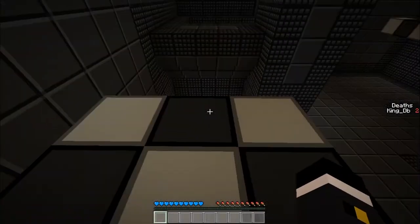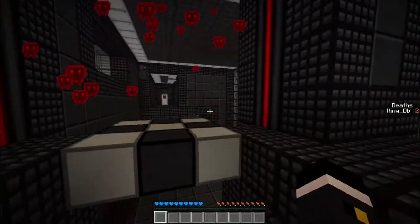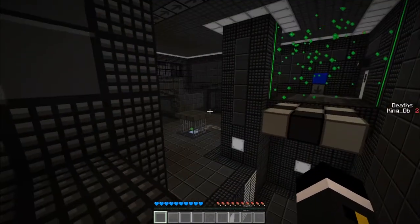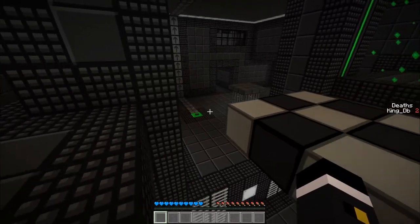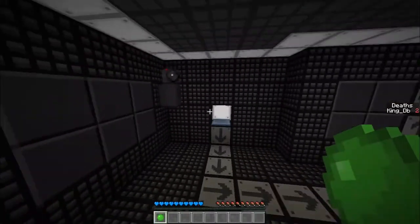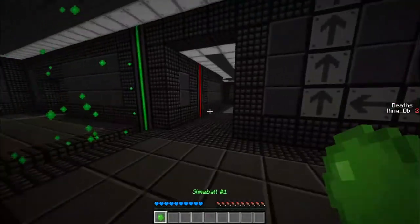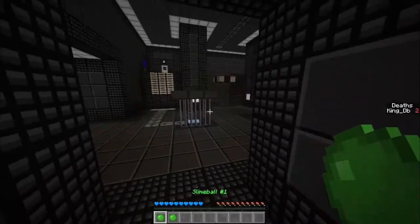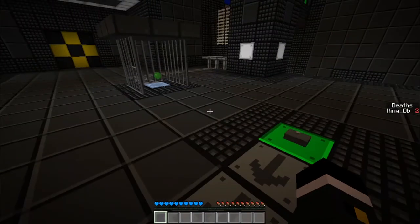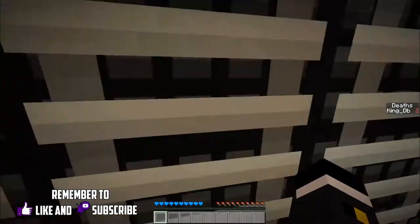So I need a lever. So I go through here. I cannot go through here, so what's the point? So I think the point... Okay. Wait. I know. Let's do this. Go back and get the second. Yeah, there it goes. Go back and get two slimes. Yeah. And this slime one. I missed. Wait a minute. Okay. And let it stay there. Beautiful.